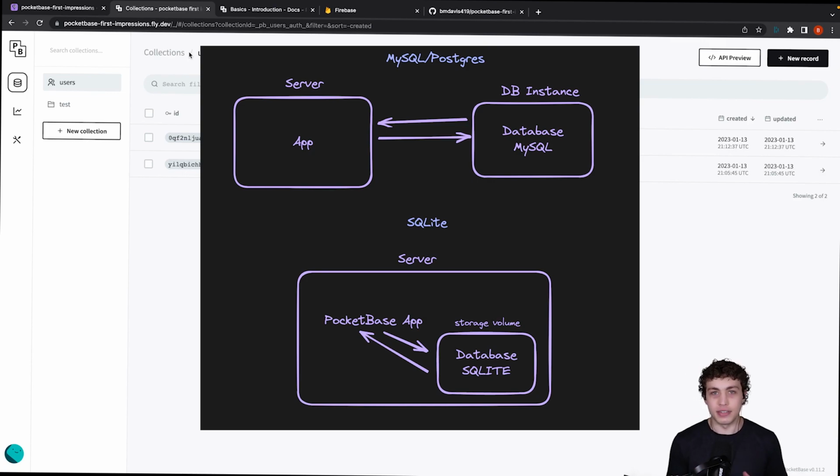In reality, it's going to be served. This is going to have to be deployed to a server that's constantly running, because we need to spin up our CPU, our RAM, all that stuff. But we also need to spin up a volume of storage, which is where our SQLite is going to go. So instead of going to some separate instance of MySQL or Postgres or whatever, that's going to be run on disk, which is actually going to make this really fast.